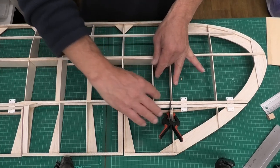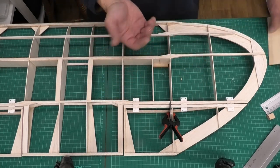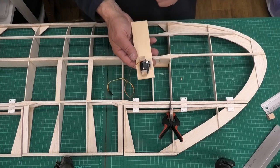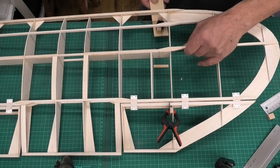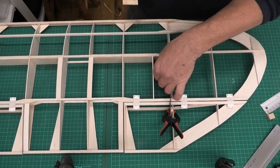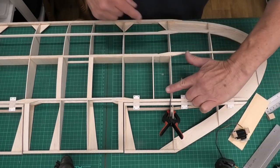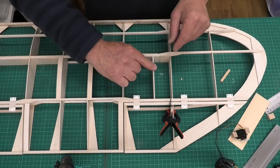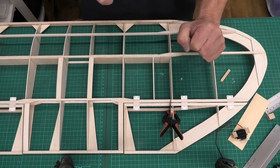Now, I've made a false rib, and that's just going to go in there to help make a servo bay. Now, on the underside of here, we're going to have a plate, and it's going to be made from this 1.5 mil plywood, and it's going to have a servo mounted on it like that. And that plate is going to screw in from underneath, and on the top, the only thing that you'll see of the servo is a piece of cap strip with a slot in it and the control rod coming out. I'm going to trim this rib down a little bit so it doesn't catch the covering, and so that's all you'll see, just that cap strip and the control rod coming out.